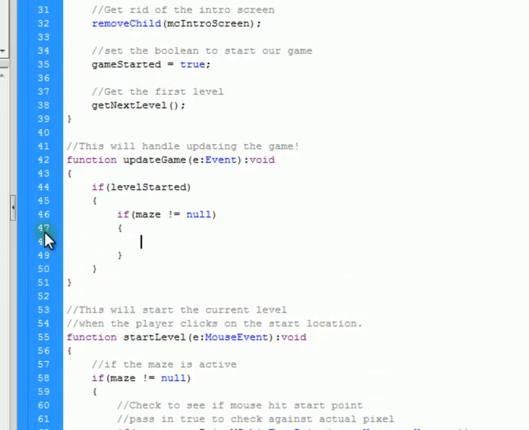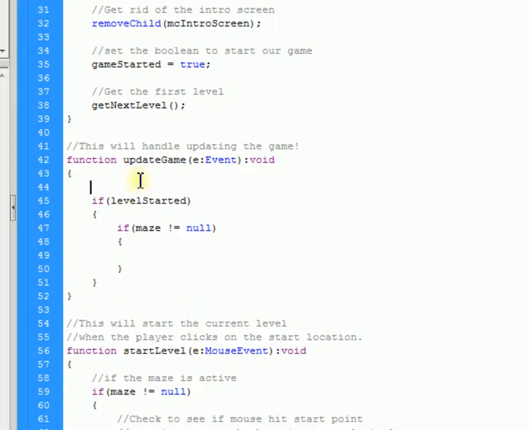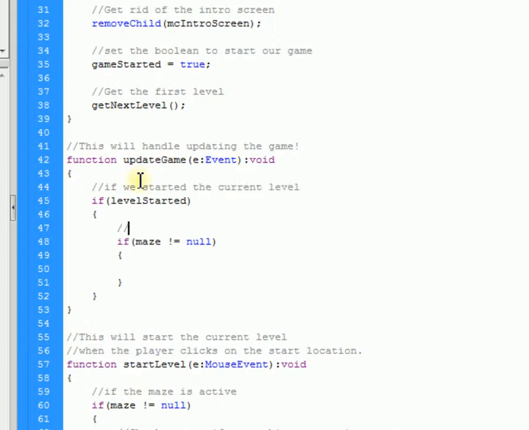Okay, and let's put some comments on this. We'll say if we started the current level, if a maze is active. So if we started our current level and a maze is active, we can actually use an and here if we wanted to.